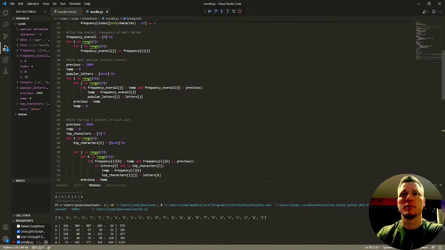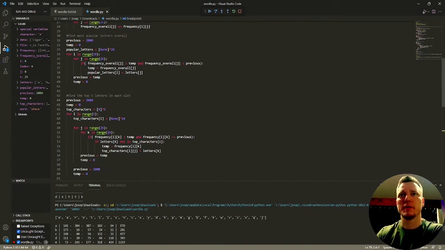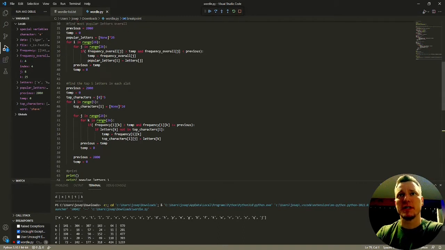However, I want to do something a little bit better. I want to find the top 5 letters in each position. Right? So I want to find the top letter in the first position, the top 5 letters in the first position, the top 5 letters in the second position. Right? And so what I've done here is I'm looping through for each of the slots, okay, and then I'm looping through all of the letters in the frequency range, as well as all of the letters in my placeholder that I have created.